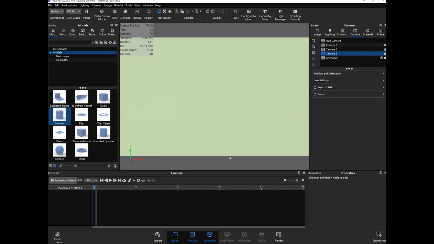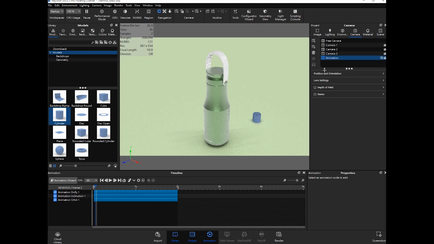This animation is only for the camera. If you change to another camera, your animation will disappear.